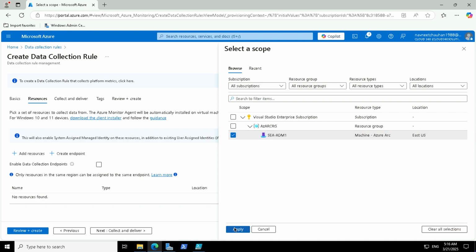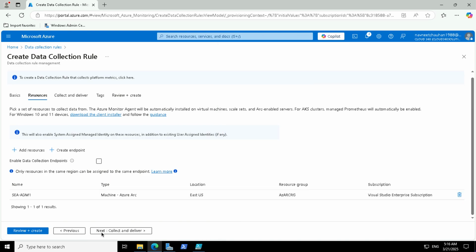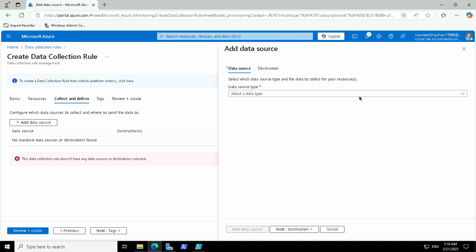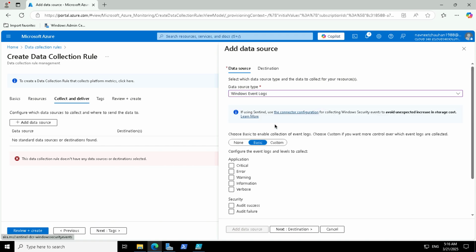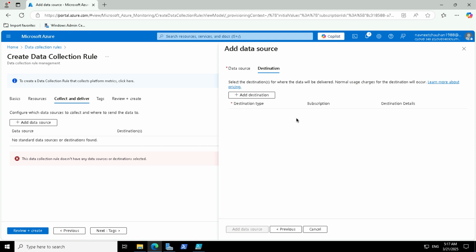And now at the next page, I can define what type of logs I want to collect from the target server. So this is the data source, and now I go to this Windows event log. What kind of logs I want to collect, I can specify, like the application logs or the categories of the application log, be it critical, error, warning, security logs, or the system logs, be it critical, error or warning logs. Then the next is the destination, where you want to send these logs to.